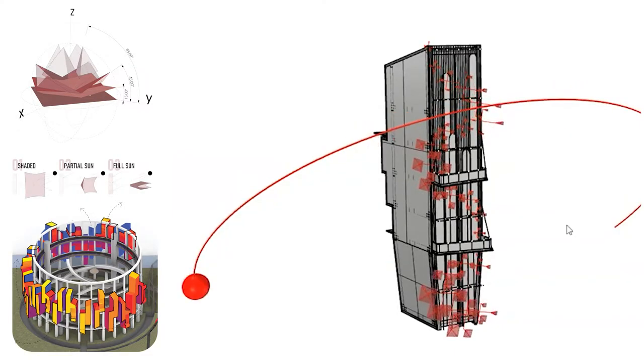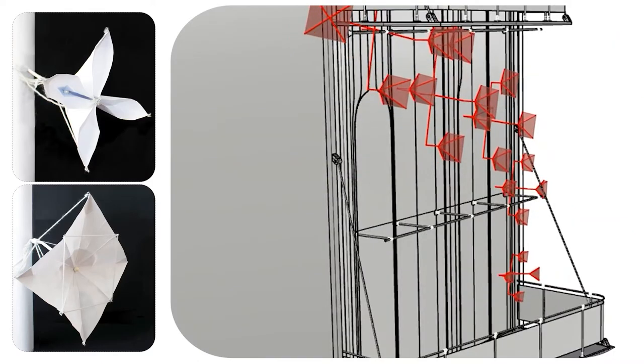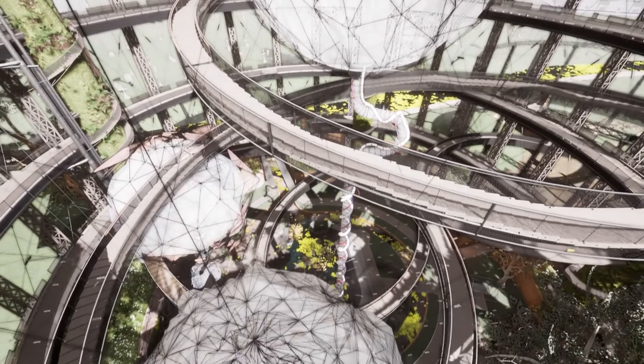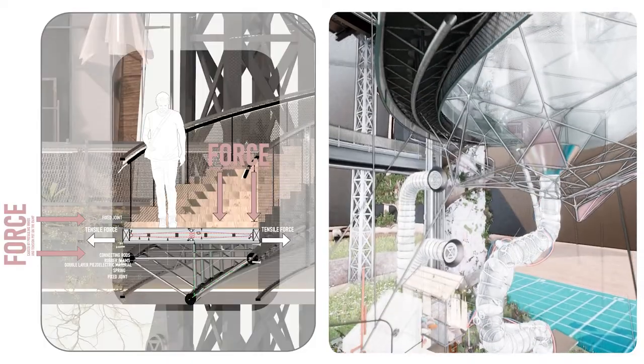The facades of the units are also layered with kinetic shading devices that open and close based on the thermal gain needed, determined by a simulation derived from Ladybug. The silo once supplied electricity to the surrounding town. It will continue to supply the community with energy using sustainable technologies.